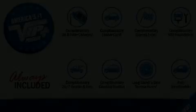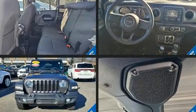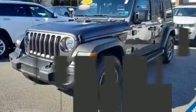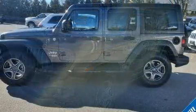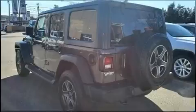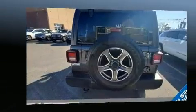Load your family into the 2018 Jeep Wrangler with just over 10,000 miles on the odometer. This four-door sport utility vehicle prioritizes comfort, safety, and convenience. Smooth gear shifts are achieved thanks to the refined six-cylinder engine, and for added security, dynamic stability control supplements the drivetrain. Four-wheel drive allows you to go places you've only imagined.